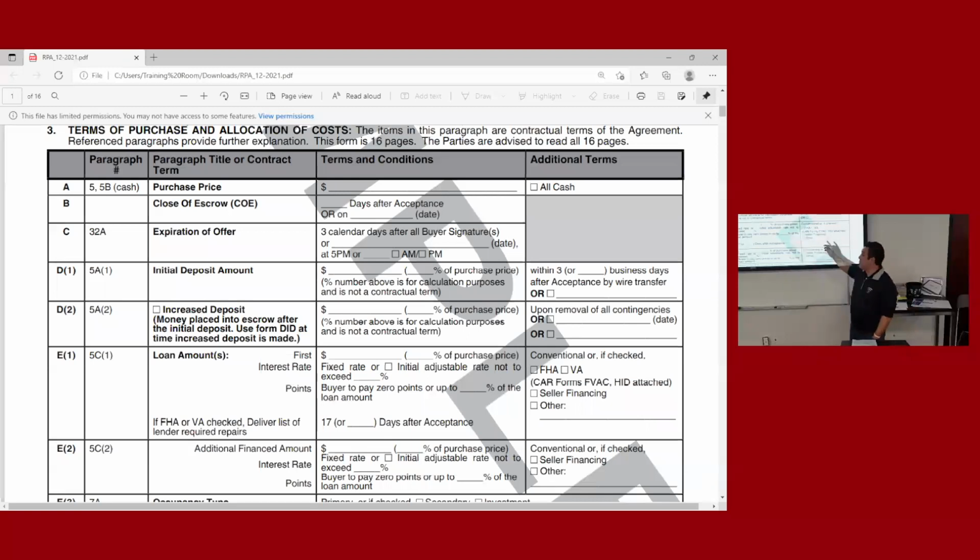And we'll talk about this later, but it gives you an unwaivable right to cancel the deal if the appraisal is short. Even if you waive all contingencies, including appraisal, if it's an FHA or VA loan and the appraisal comes in low, federal law says they can cancel and get the deposit back, period. You can't waive it, you can't get rid of it, it's there. So if you're on the listing side and it's an FHA or VA loan, just know, a low appraisal doesn't matter, they can still cancel. If it's conventional or other, they don't have that right. If it's FHA or VA, it's a government insured loan, they do.